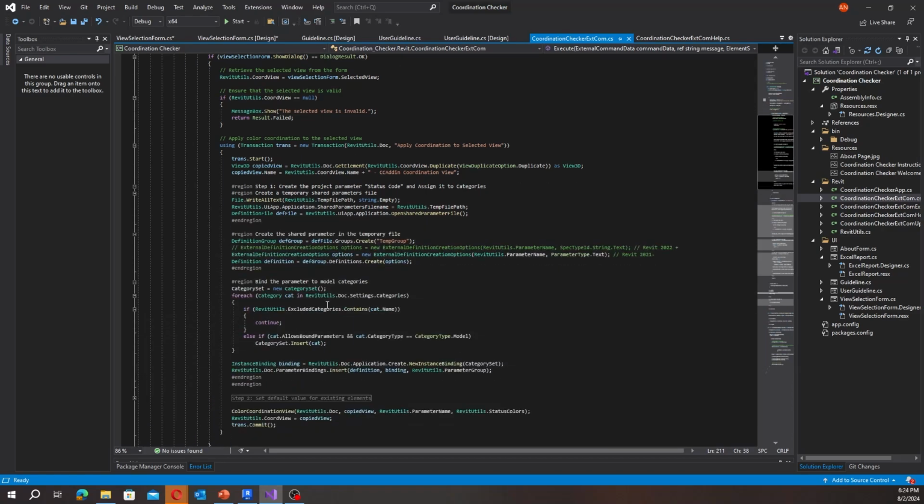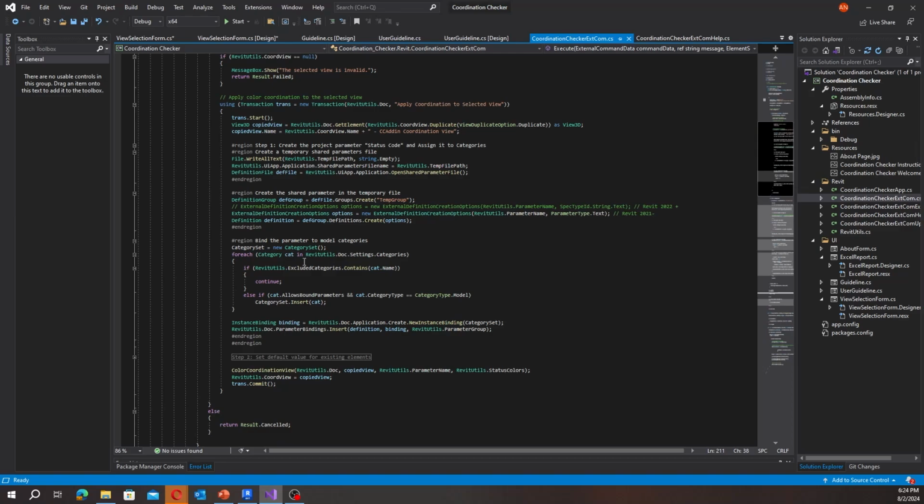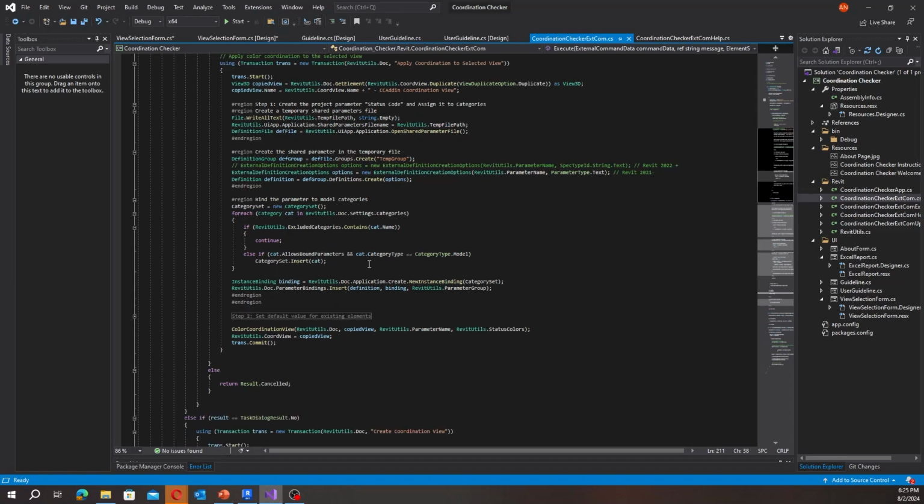Then we bind it to the selected categories by applying our conditions: the excluded categories, which is a property in the Revit utilities, manually handle some of the categories that we don't want to include. Other categories we can exclude through the allow bound parameter check and the category type being manual. Then, using this category set, we bind our definition to it.